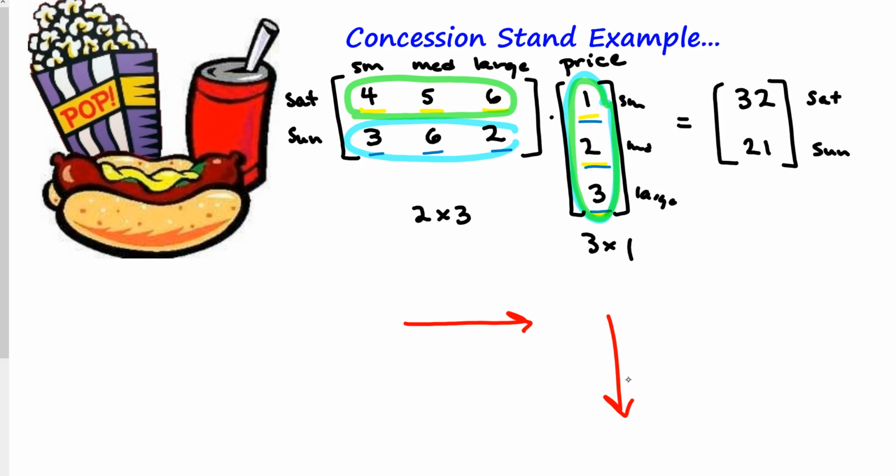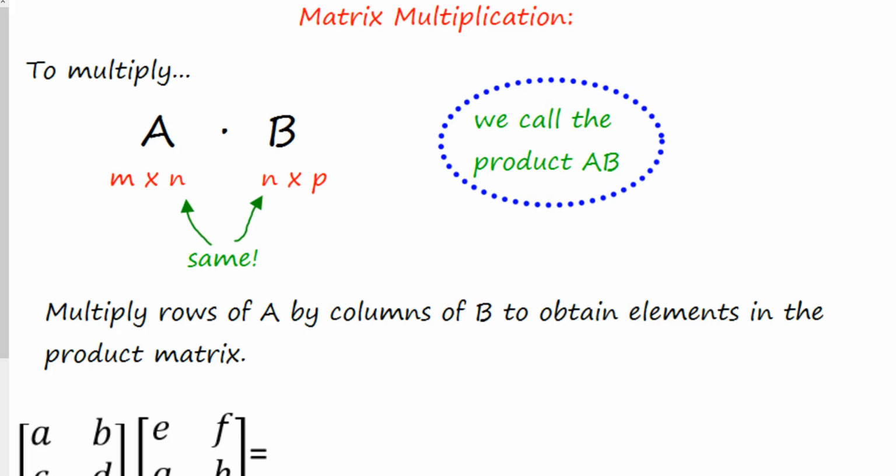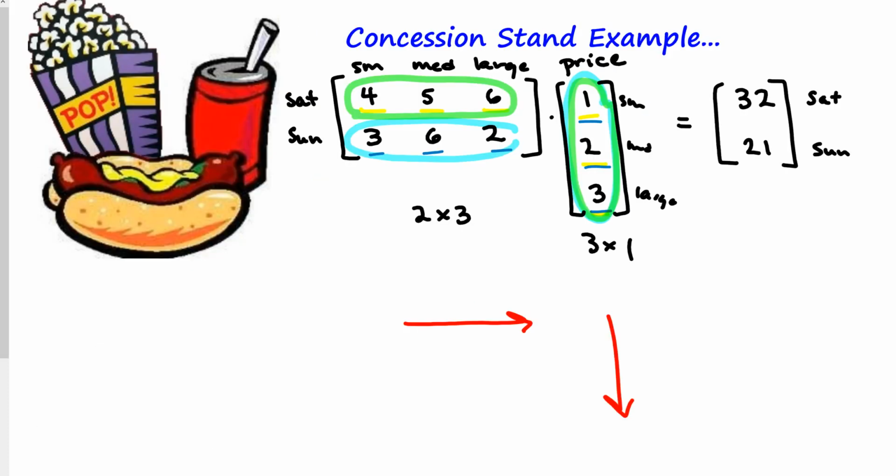So now let's put that into a little bit of a general terms here. To multiply, let me go back for a second. Notice that the number of columns of the first matrix, 3, matched the number of rows of the second matrix, 3, because you have to have them line up or it's not going to work. We had to have 3 numbers across and 3 numbers down so that they would match up. You couldn't sell small, medium, and large and only have prices for small and medium and no price for large. It just wouldn't match up.